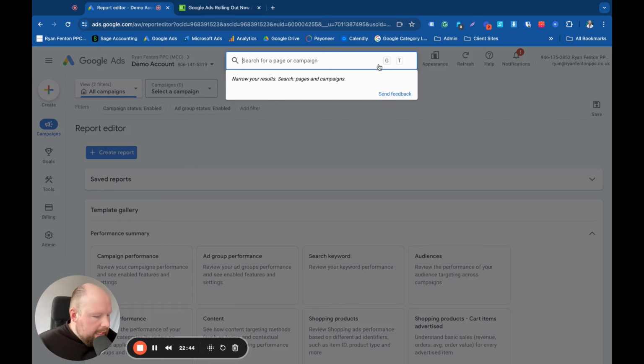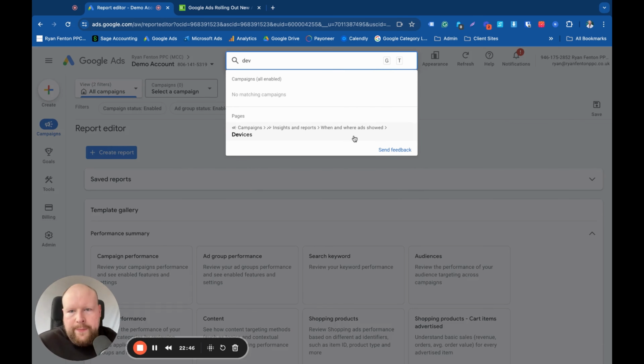But what I kind of like a little bit now is that it gives you a little bit more of a, what do you call it? A URL slug? I forget. It's the URL structure, I guess. It tells you where you need to go if you want to find it yourself. So I guess that's kind of a bit more educational.